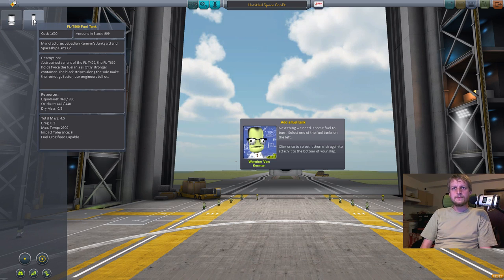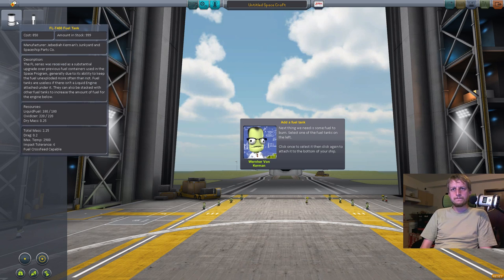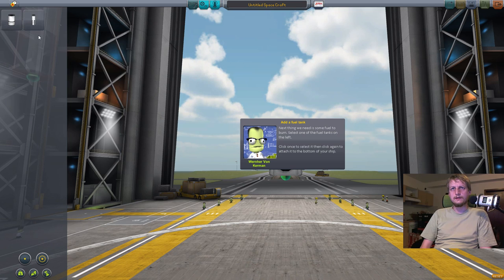Does this explode? A stretched variant of the fuel tank 400 is the fuel tank 800. Holds twice the fuel in a slightly stronger container. The black stripes along the side make the rocket go faster, our engineers tell us. Okay, I select this one.